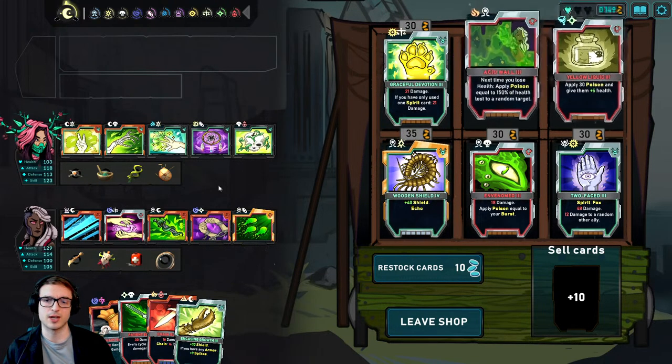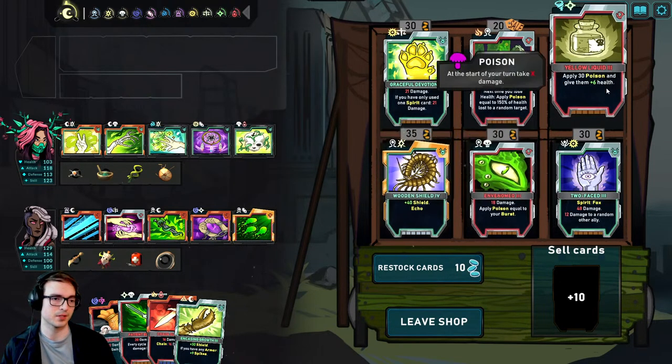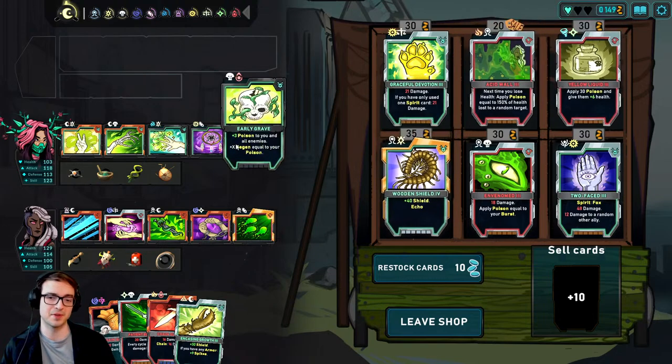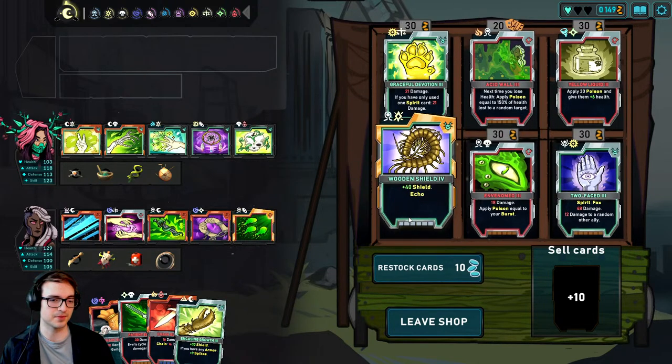What do you mean? Gain regen. I gain regen based on my poison, not their poison. Equal to your poison. Apply 30 poison. I mean, if I could apply it to myself, it'd almost be better, to be honest. All right. For my build right now.